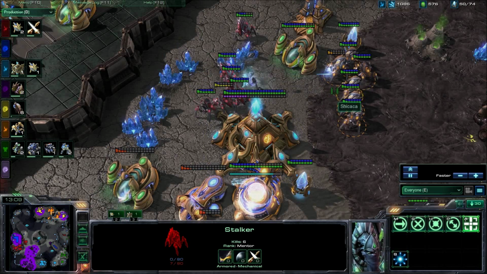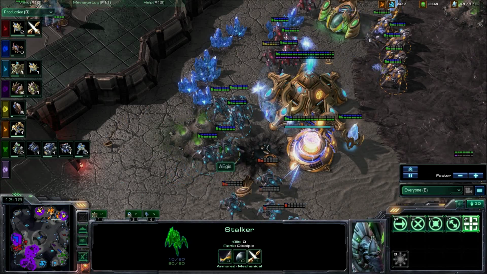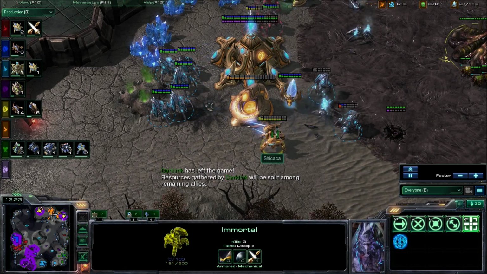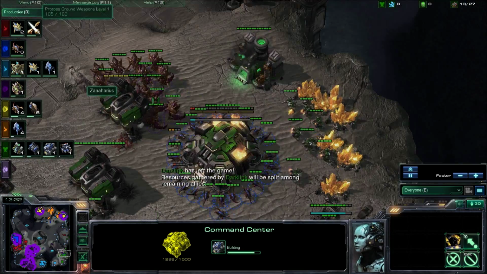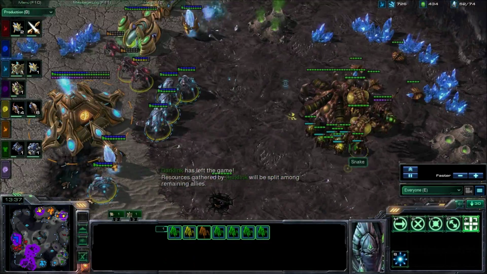And looks like another blink forward from Fat Fish Dog will be able to shoot down a couple of these stalkers over here. And the robotics facility also about to go down. The Immortal does manage to pop out, but it's going to be falling very quickly. Darklink leaves the game. He's got a couple of buildings over here, but he's just not very good at this game. And the Stalker is going to be blinking over here.